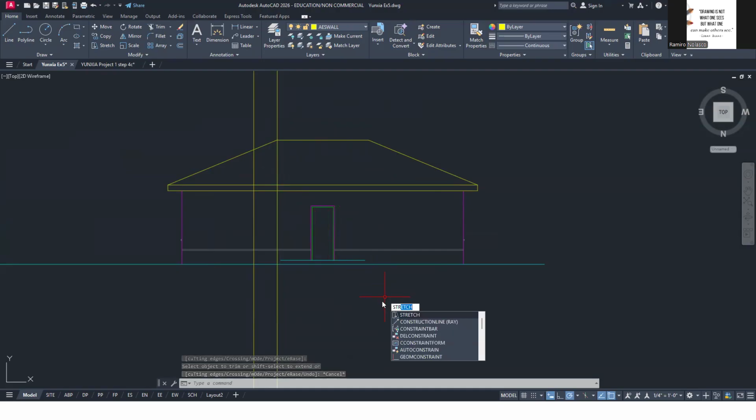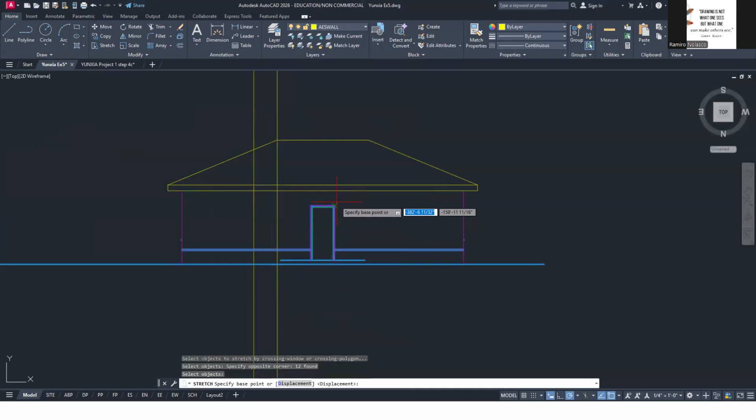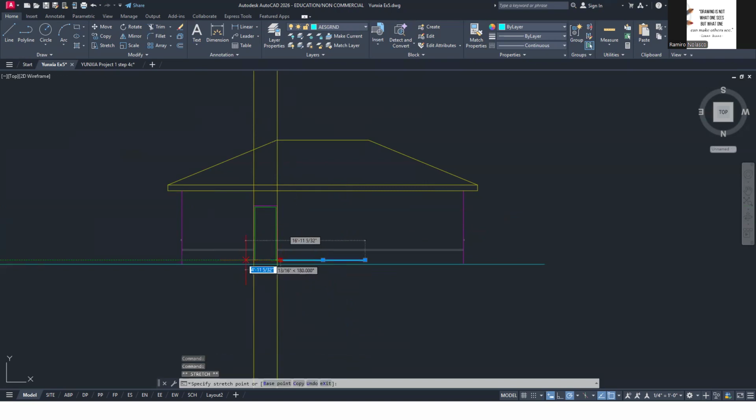And then this one here, I will use the stretch command. STR, stretch, enter, select this, and stretch this from here. Look at that. Nice. To there. So I stretch it back. This one, maybe I need some sort of a landing, step up.